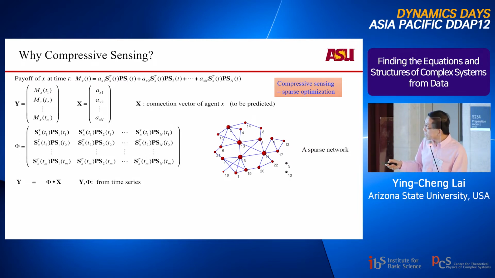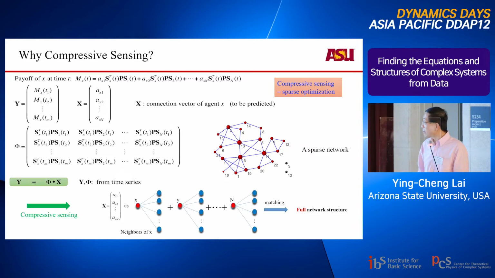The catch is if this vector is sparse, in the sense that only a few of those elements are non-zero and most are 0. Under these circumstances, this has a solution, and obtaining a solution like this is called compressive sensing. Now we know a good thing about conventional complex networks: they are sparse in the sense that, if you focus on any individual node, most of the adjacency matrix elements for a sparse network will be 0. So it satisfies this sparsity condition, and that's a sparse optimization problem here.